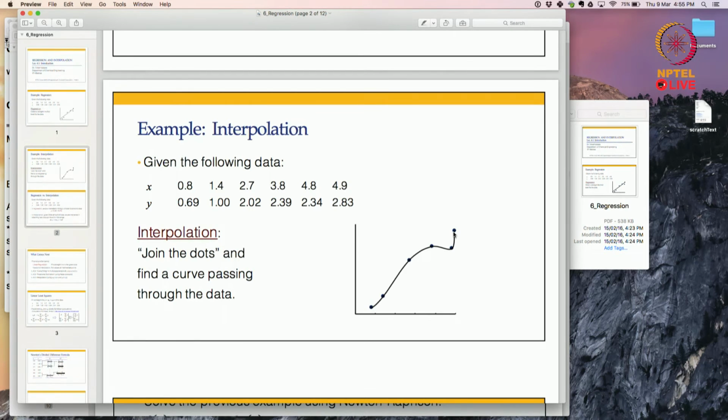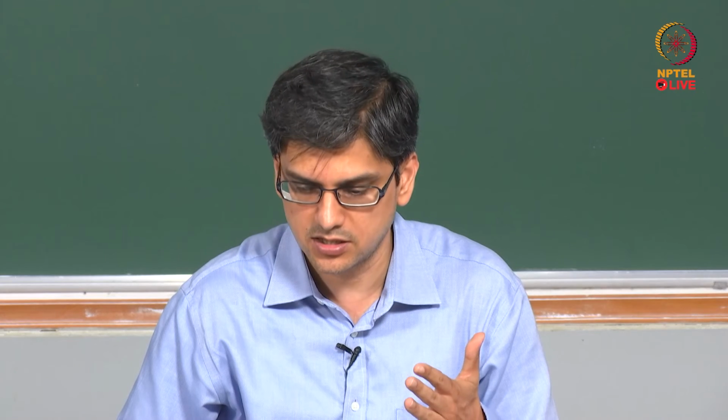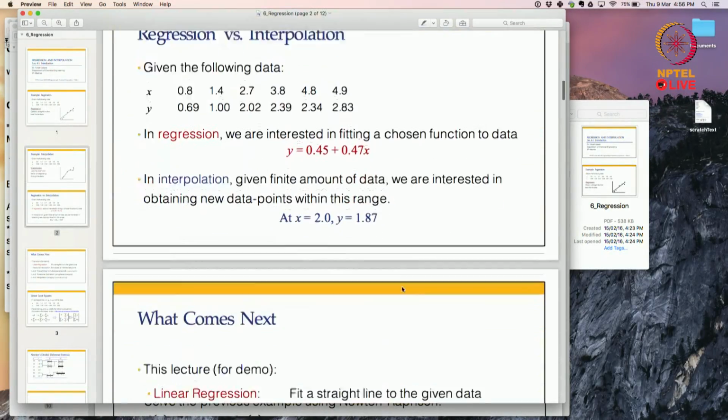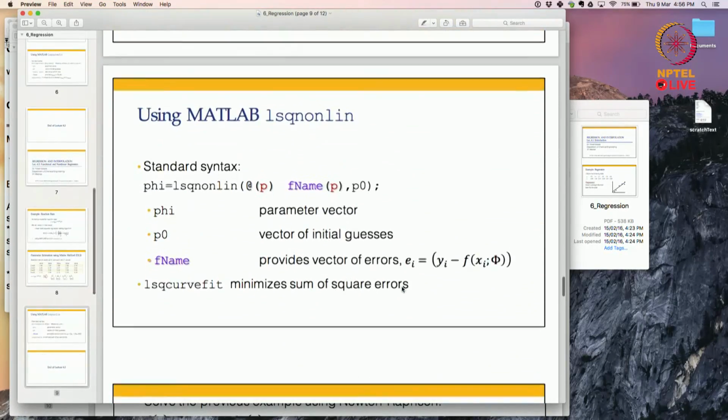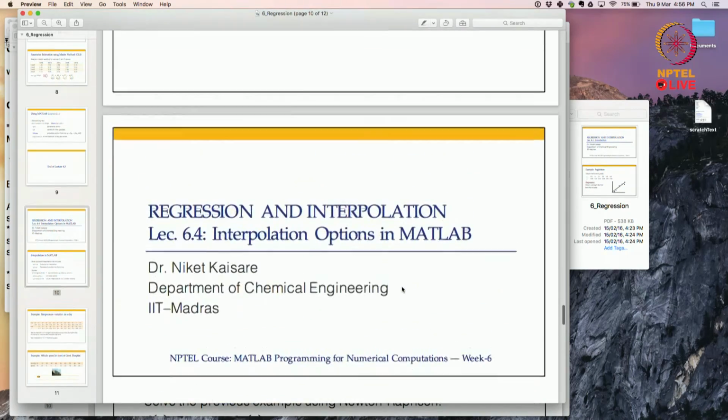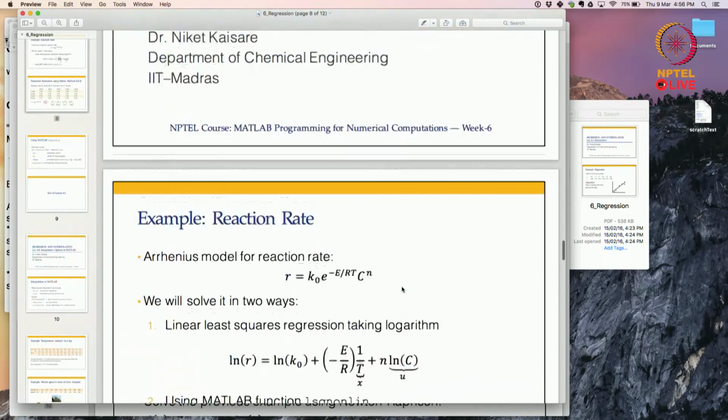In module 3, the way we found the area under this particular curve was using the trapezoidal rule or Simpson's 1/3 rule. But the trapezoidal rule or Simpson's 1/3 rule works very nicely if the data is equally spaced, or when the data does not have a lot of noise associated with it. But if the data is extremely noisy, then a better approach to integrate or differentiate the data would be to fit a curve and differentiate that curve, using regression, using polynomial regression. I am not sure if we covered polynomial regression or not. Probably we did not.